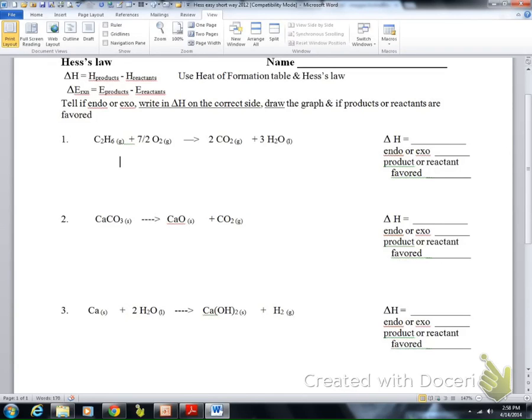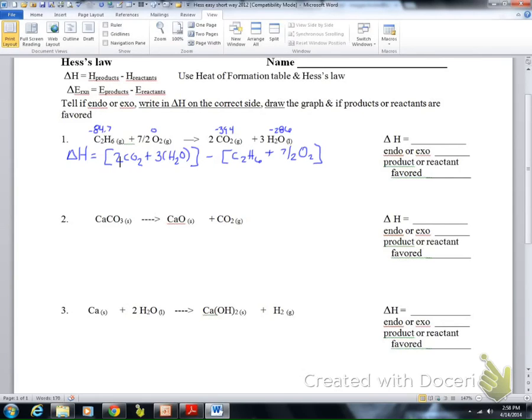So the first thing that we're going to do, in order to get full points on showing our work, is show what the products minus the reactants will look like. And then, like I said in the video notes for the PowerPoint, I like to put in the values either above or below that chemical formula. You don't have to do this part, but it makes putting in the formula and the numbers for the formula very easy when it comes to doing the math part.